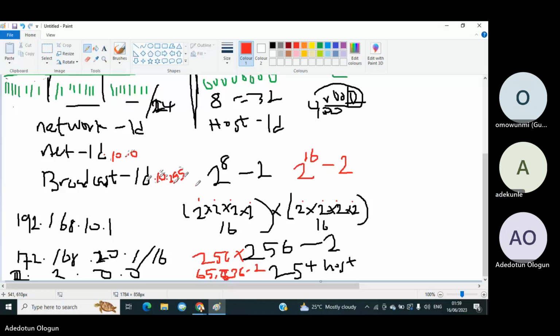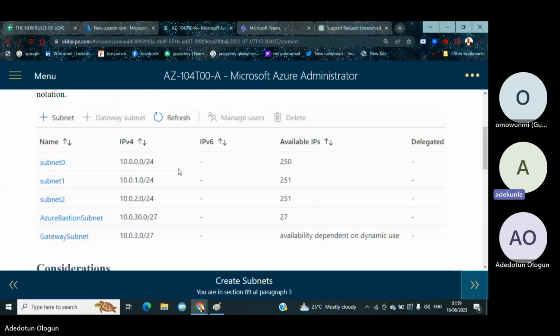Yeah. So the gateway is either 1 or 254, depending on which one you want. You get the idea? Yes. So that is why you are seeing 251 here as the number of IPs for one subnet.